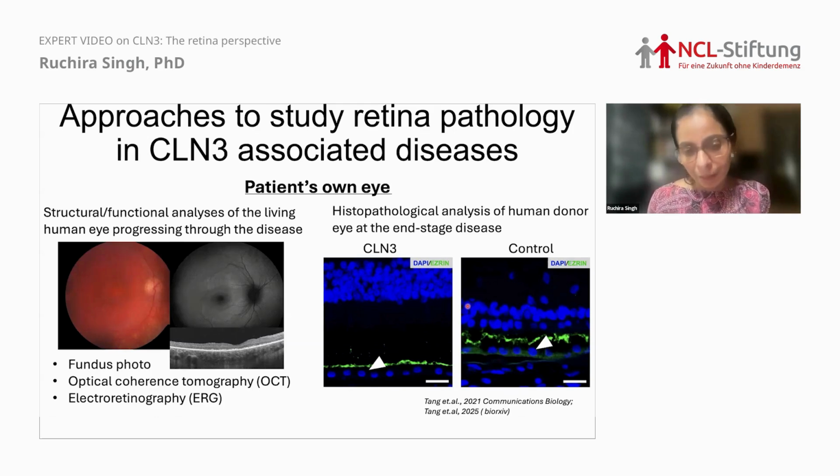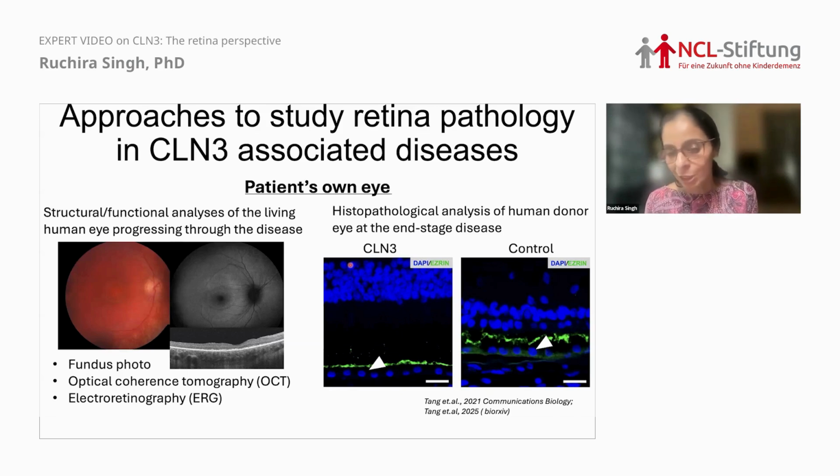So, although there are advantages of using imaging studies on human patients to understand the time course or the sequence of pathological changes that are happening, it can give you some clues into the mechanism or the cellular basis of how the disease is developing. And this is very important information to then be able to follow up and see in the lab which cell type is affected and what could be happening to it.